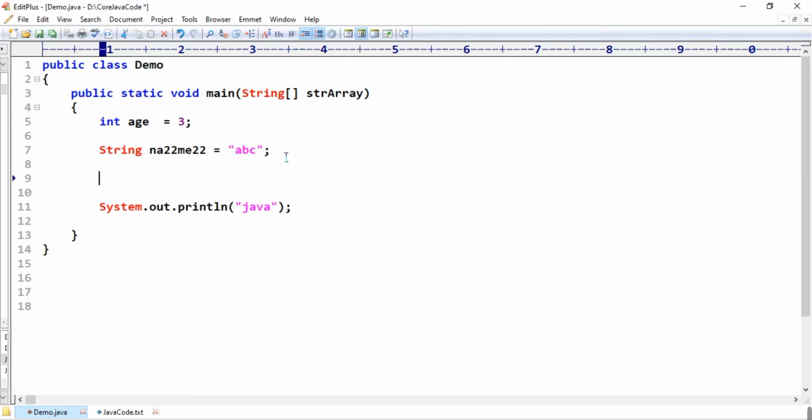The second rule is Java identifiers are case sensitive, and Java itself is case sensitive. So let's take a variable student, Student, STUDENT. These are three different variables. They are considered as three different identifiers, and it will not give a compile time error.